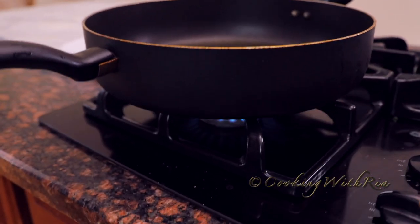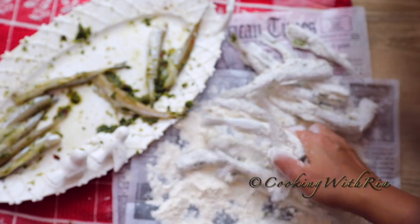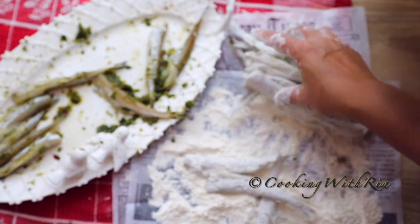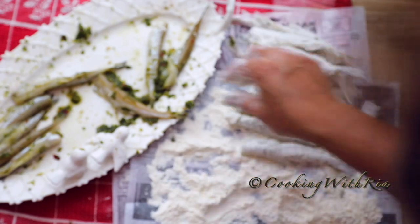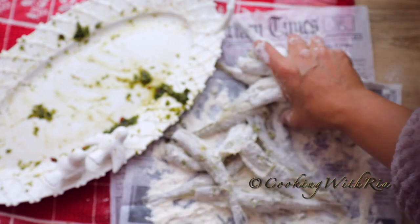delicious. While the oil is heating, I will dredge the fish in plain flour. No need to add any other herbs and spices. There's plenty of flavor with the green seasoning. So I'll dredge the fish in the flour and dust off any excess.